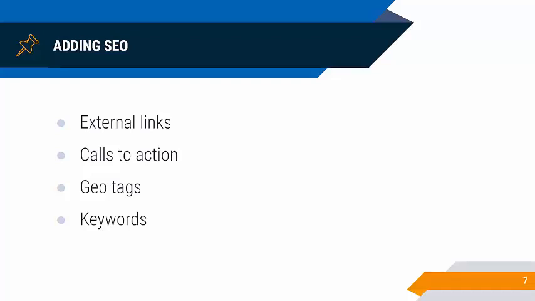So for example, we rank for web marketing for lawyers. We aren't going to add this phrase to every page. Only pages that are actually talking to lawyers about their web marketing, and it makes sense as you read through the content, because otherwise it just comes across as keyword stuffing and we're going to get penalized for that. One of the things I recommend doing is, if you're going to add it to a sentence, read the sentence out loud and see how it sounds. Does it roll off the tongue? Is it awkward and clunky? That's going to help you decide if the keyword fits into your content appropriately.